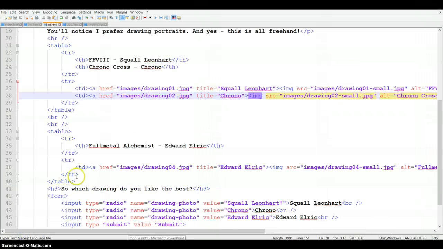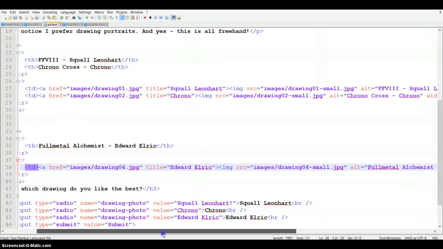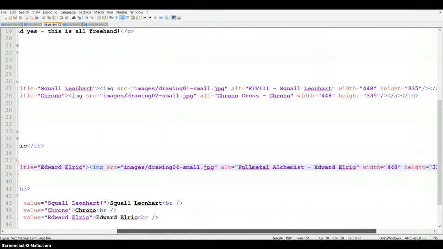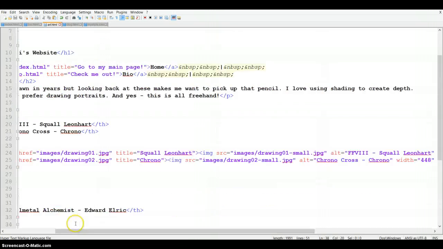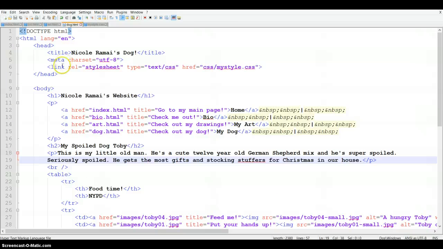I did it again. After I closed this table, I created a new table, and in this table is just 2 rows, 1 column. So the first row has the table heading, and the second row has the information or the data, and it's pretty much the same as what I had from here. Once you create pretty much one line, you're copying and pasting, because I just changed the names and the names of the image. And I did the same thing for my dog.